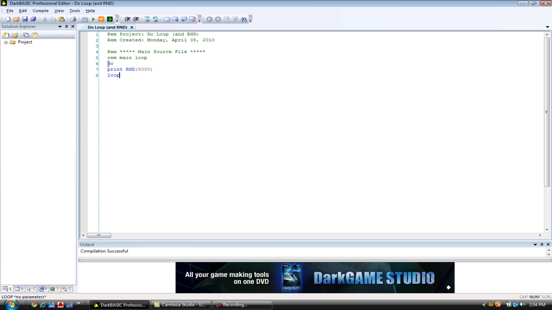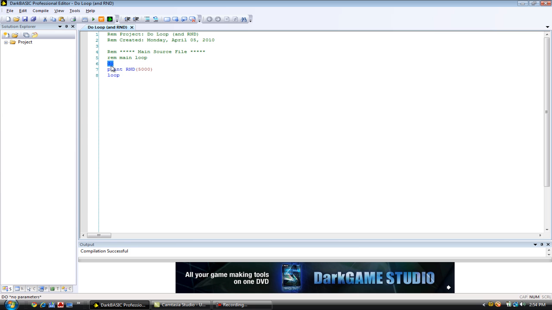And I'm going to tell you what this does. So, this do loop, this is the starting point for our loop, the do command. And then whatever is in between the do command and the loop command will run infinitely. So in this case, it says do.